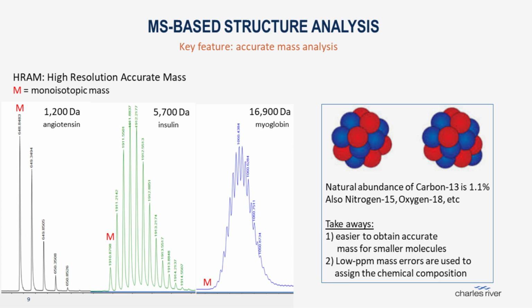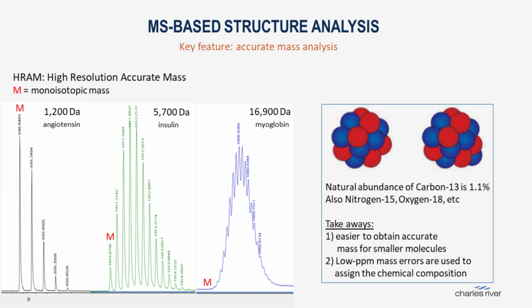Okay, so just to kind of dig into these topics a little bit more, first we'll talk about accurate mass. So HRAM, or high resolution accurate mass, is demonstrated on this slide. And so this is really fundamental stuff here. If you look on the right-hand side of the slide, it's showing carbon 12 versus carbon 13. And what's interesting is that about 1% of all carbon atoms are carbon 13. The same is true for nitrogen and oxygen. Other biomolecule atoms come in various isotope flavors. And so you can see there's an isotope pattern.